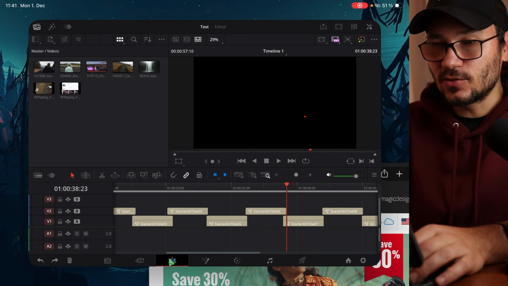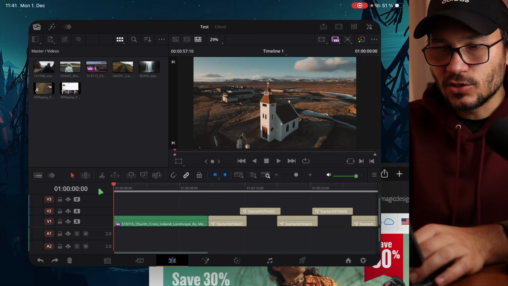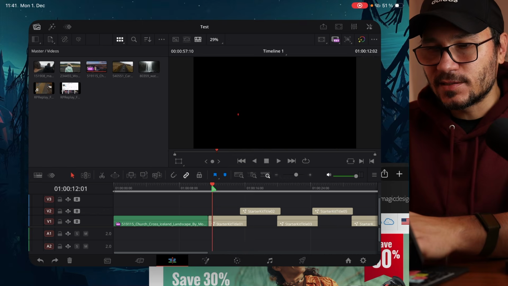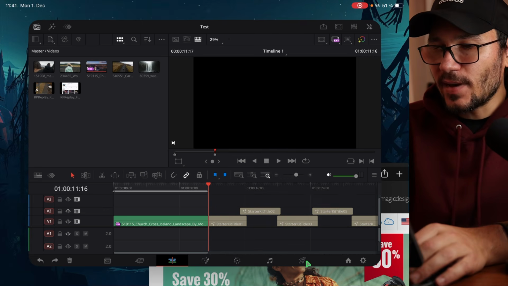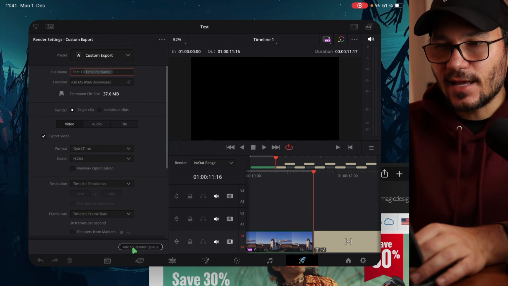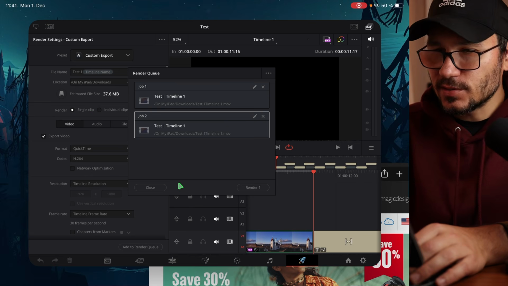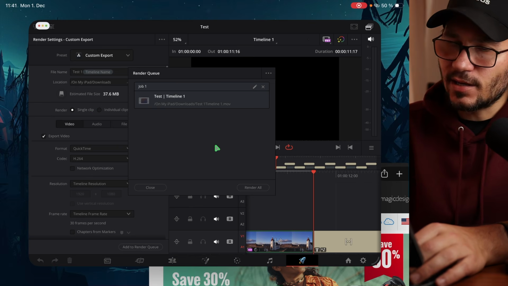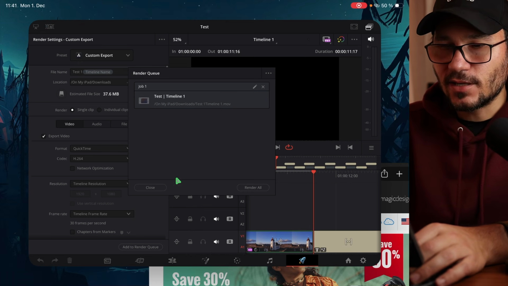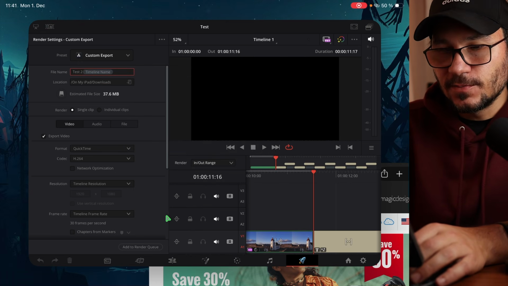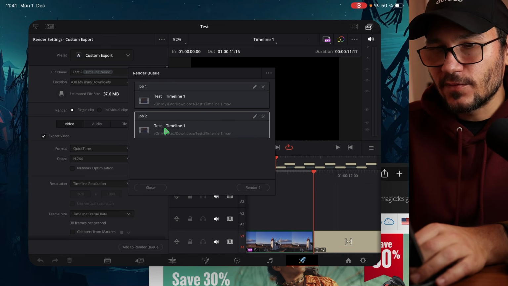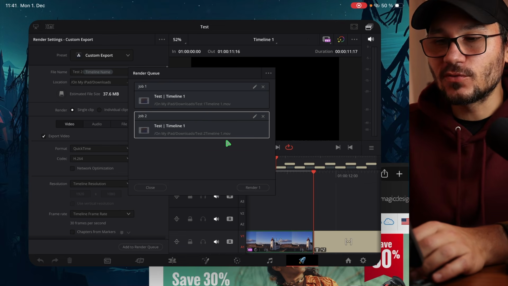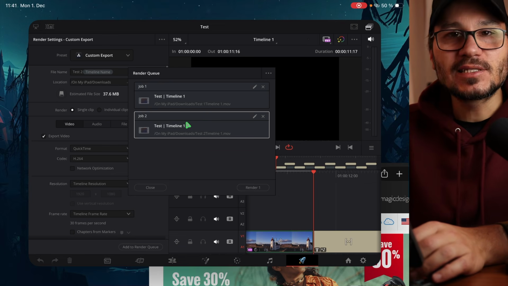For example, what I can do is I can even tell it now for the second job, I want only this part until here, in and out point. So I come back to my deliver page and I say again, add to render queue, which is stupid because now it's the same name. Somehow Blackmagic, if you've seen this, I can't, oh, I can. I just have to be very precise. You can exit out. I want to call this one test 2, add to render queue. So now we have test 1, test 2. Yeah. Now what you have to do, don't render immediately because it will only select the last one.